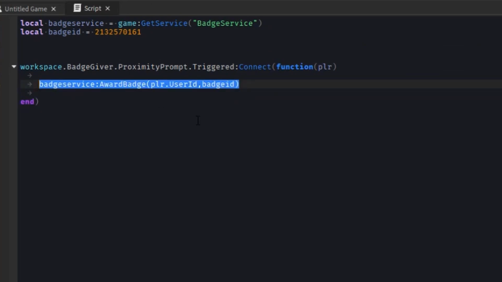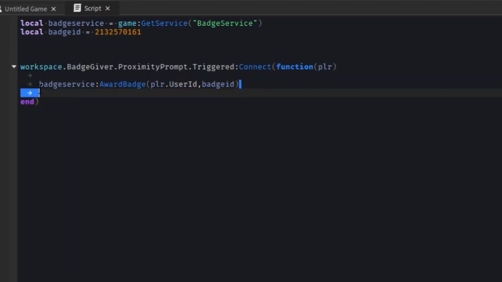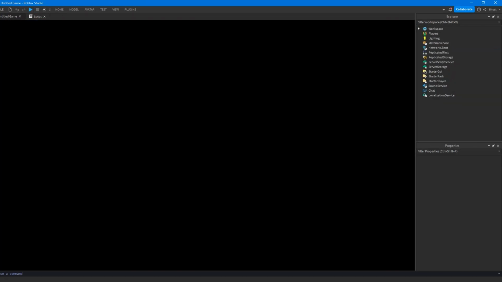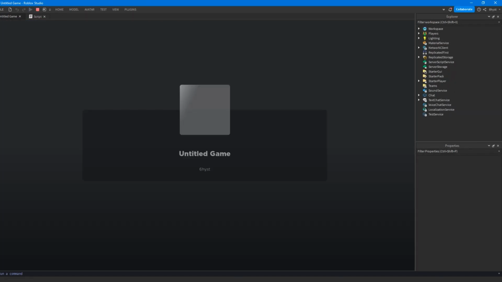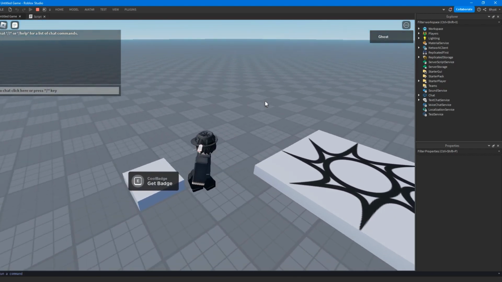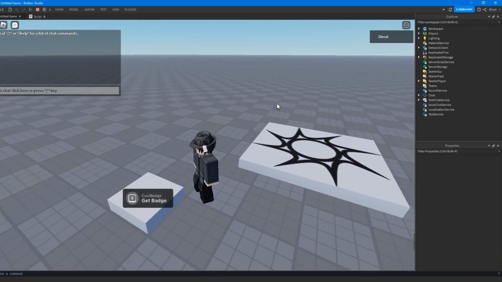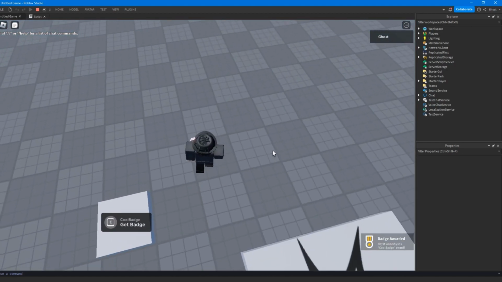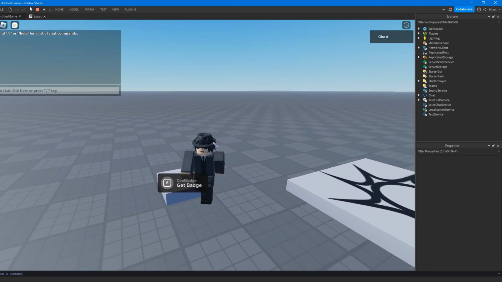And by doing that, all we gotta do is trigger the event, and if they have the badge, it won't give it to them. If they don't, then it will give it to them or whatever, right? I don't know if what I said just made sense. I'm really tired, but it's okay. So we're gonna go ahead and go over here and get the badge. You can see badge awarded, cool badge award, cool. So we got the cool badge, now we're officially cool.